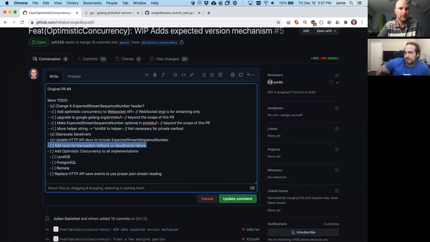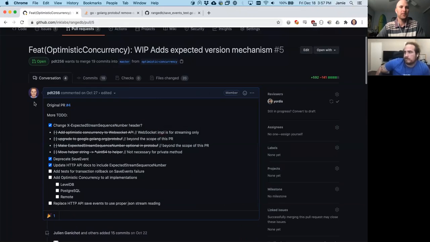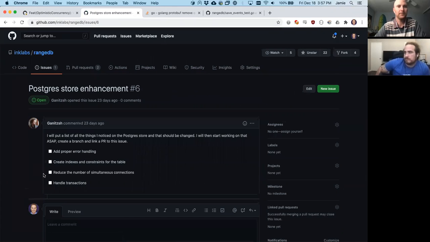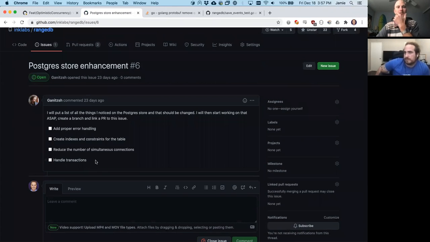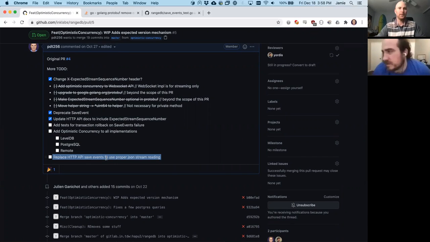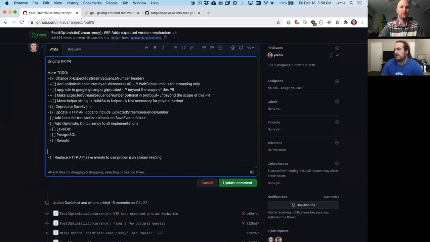Add test. Yeah, so I need to do this. I need to make that work so that the in-memory one is correct and we have correct tests, and then it's just going through each of the other stores and making them work properly. That will free up the issue, work on this Postgres store enhancement. I hate for someone to get far off on a branch in Postgres without having this major rewrite for optimistic concurrency. Yeah. But we're really close. No, I know. And honestly, the HTTP API save events to use proper JSON, I don't have to do that for this to go in. No, it doesn't. Not at all. That could be a separate branch, separate PR.